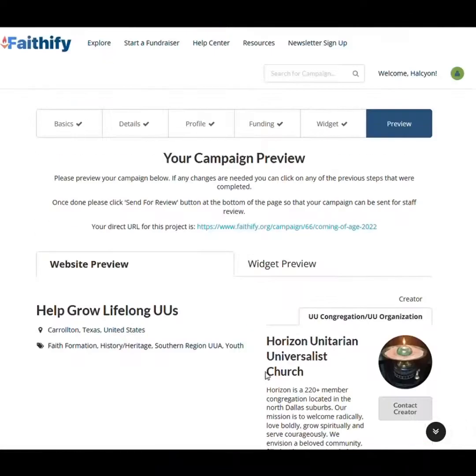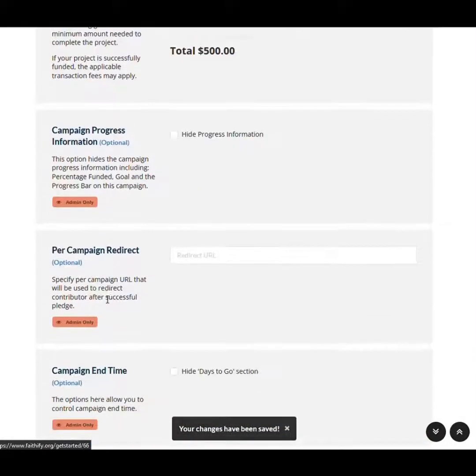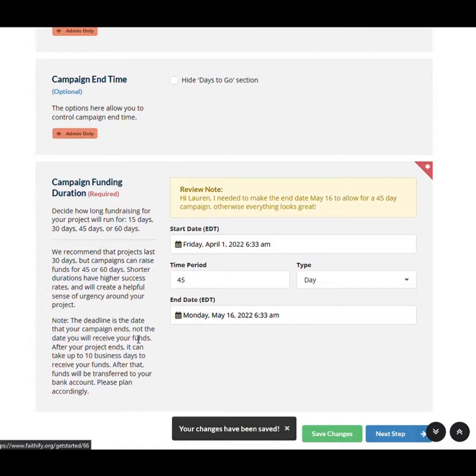Now, you would have seen back at the beginning, you saw this yellow section. This was after it was submitted and I was reviewing it. We saw that we needed to change the date, so I left a note. If you need to ever see notes that we make, they would be right here in your campaign form, and you can make adjustments. So this was a note made during the review process.